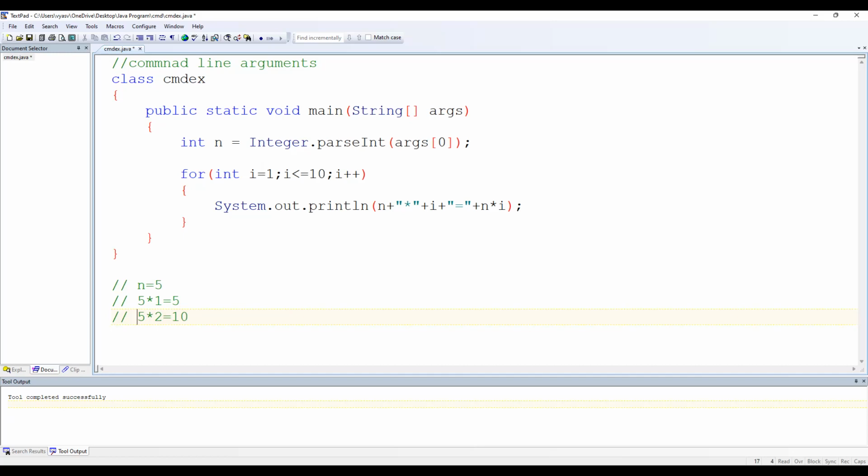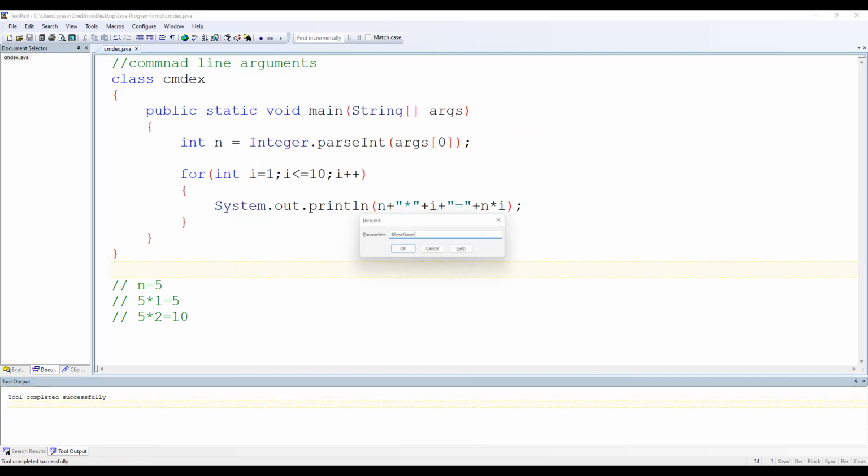Okay, so basically we want to take a user input on which we are going to perform the calculation. So we need to convert that into an integer, because by default the argument will be in string form. So here we have converted it into an integer and stored it over here, and then we are performing some calculation on it. So we are printing the multiplication table of 5.